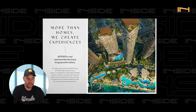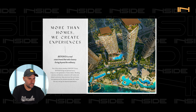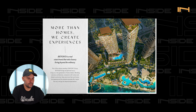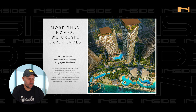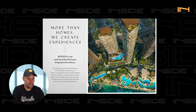So there you can take a look. 2 towers, 32 and 44 floors. And I'll show you the layouts here in a little bit. This is just another view. In many ways, it's a similar type of concept, with similar building layouts, where 3 bedrooms and 4 bedrooms will have the best views. They also have some chalets here on the podium levels that are 2 stories plus a roof that will have direct views of the water. And this is the best view. Sometimes people think, what's the priority in terms of location, developer, unit? All of them are important, but first, always the location.